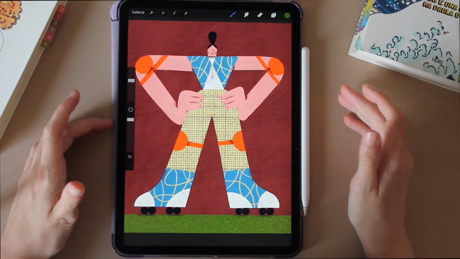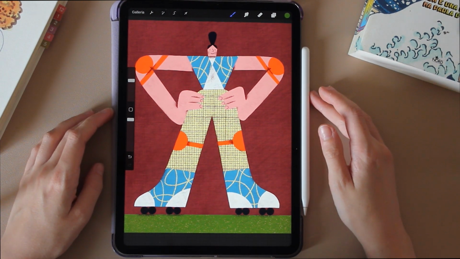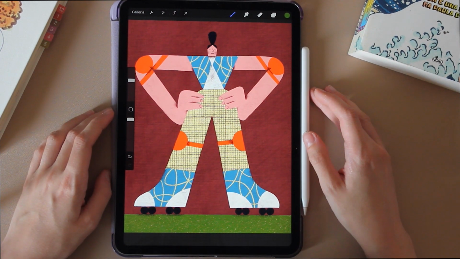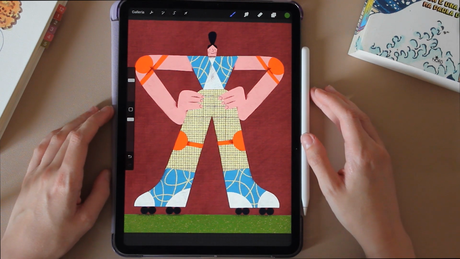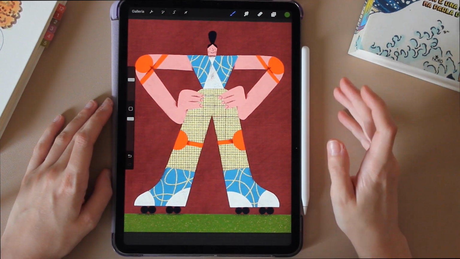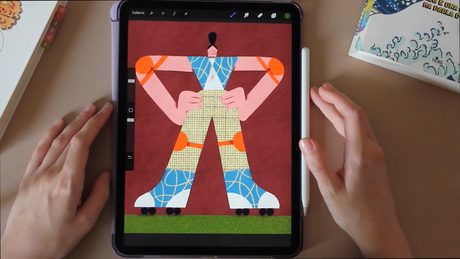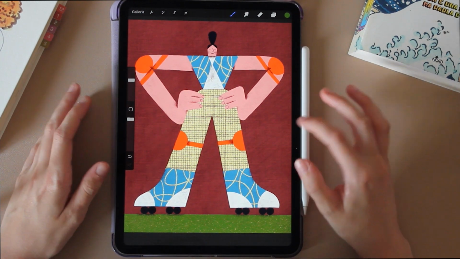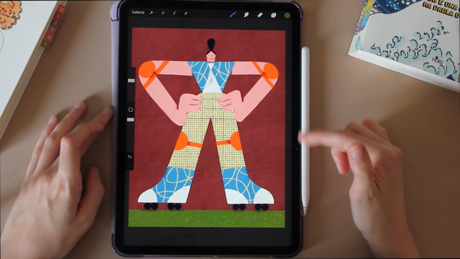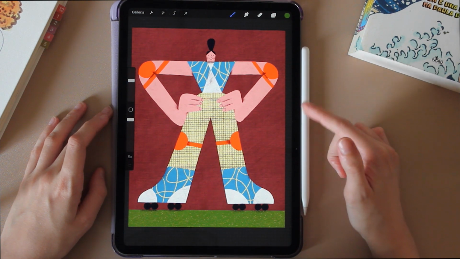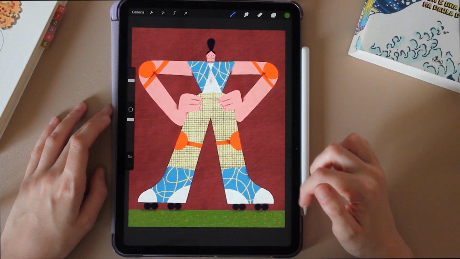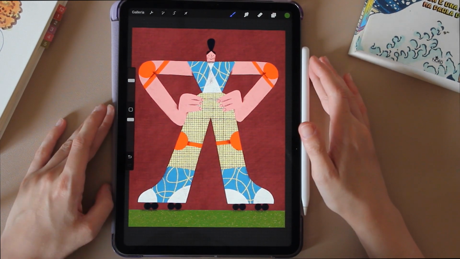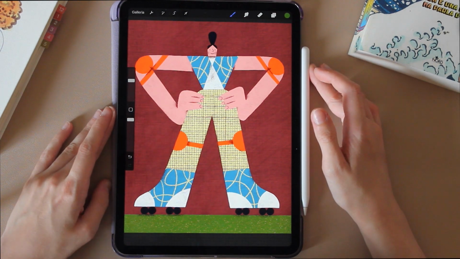So my camera died, and I think I need to buy another one because this is really old and it's so difficult to record really long videos with this camera. I've been recording for 2 hours, so this took 2 hours. So I just played around with colors, and I changed the background colors and the ground and some other things. But here's the final illustration.